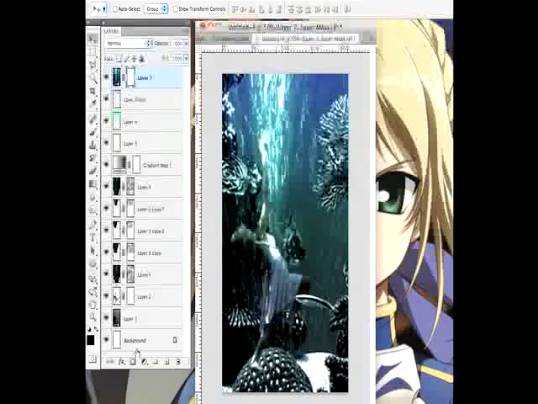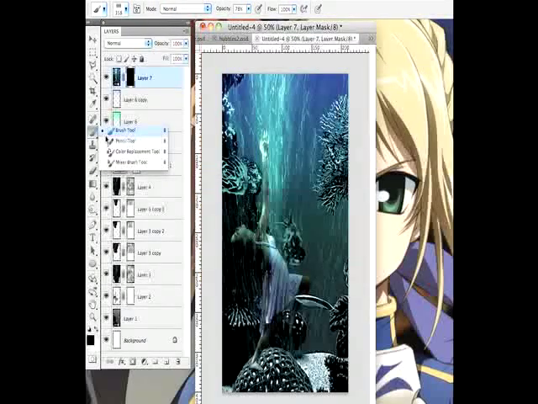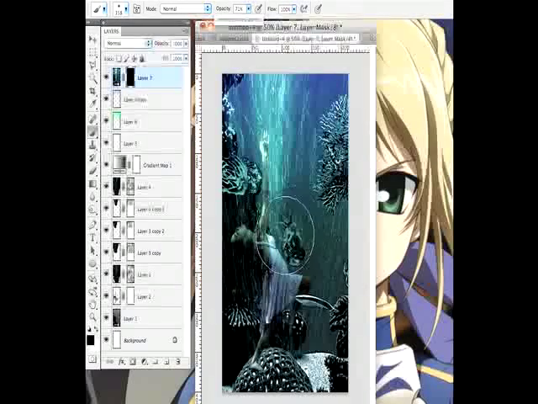Click OK. Now let's layer mask the blurred layer, and we're just going to press Command I on the layer mask to invert it so that this is doing nothing at the moment. We're going to get a soft round brush, around 70% opacity, and we're going to just start brushing areas that can be blurred, or blurry rather, in white. Now this is just to create some depth for our image, which is non-existent at this point in time.